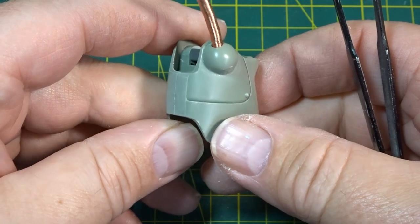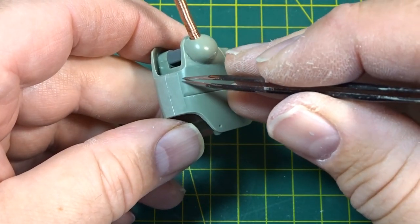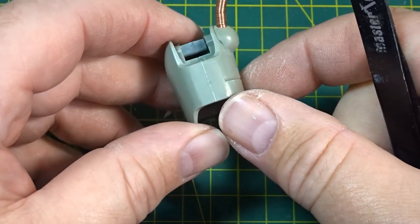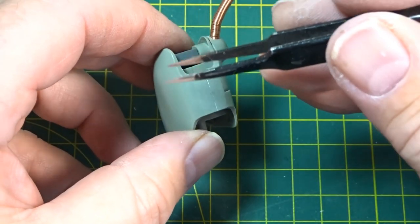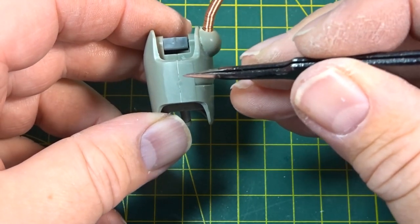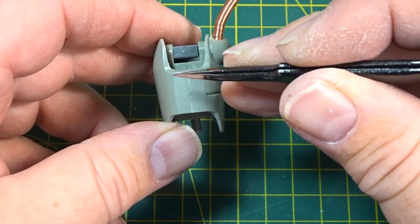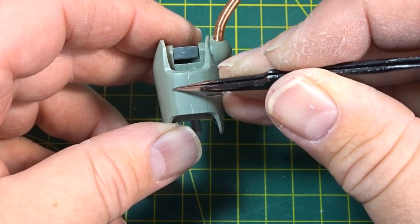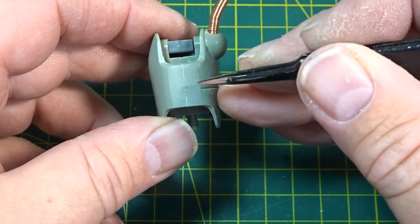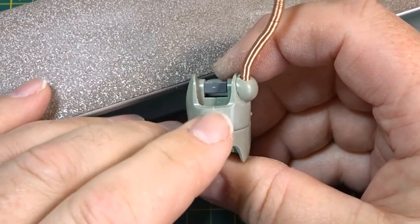Now, on the back, it didn't quite sit right for me. There's a ridge here, and obviously the armour goes all the way around and comes back to that same point. I didn't think it looked quite right. So what I decided to do is to make a little bit of a hatch. I don't know, call it a maintenance hatch, whereby we'll put a couple of handles, and you could open up the back of the hull if you wanted to do some maintenance work.